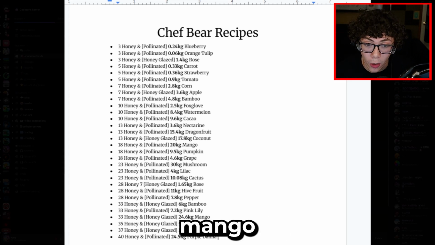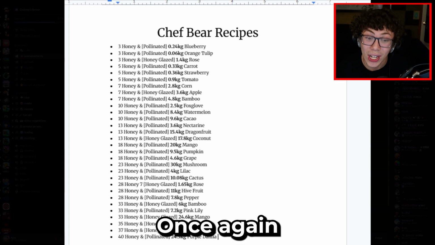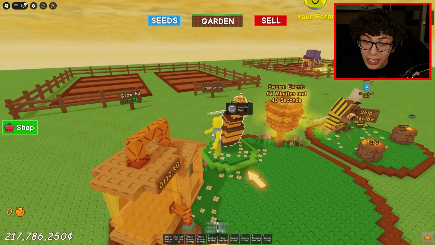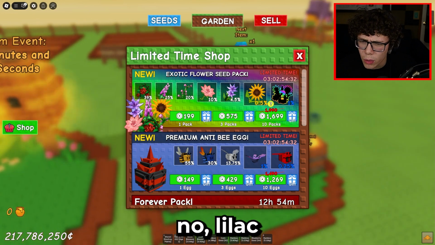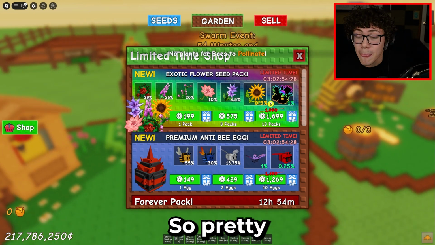Anyways, for the mango, once again, seed shop. The pumpkin, once again, seed shop. For the grape, once again, seed shop. And for the mushroom, once again, seed shop. And then we have the lilac, specifically a 4 kilogram lilac. Once again, this is going to be out of the flower seed packs. Lilac is a 20% chance out of the exotic flower seed pack, so pretty simple to get.